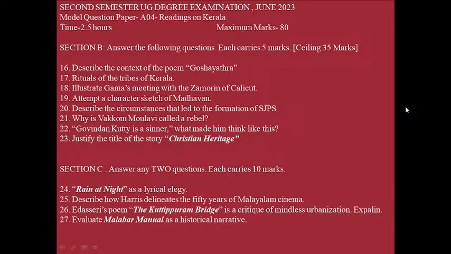So the very memories of the poet, when she was of course a lover, or she used to be in the company of her lover, or other, maybe after her marriage, right? So all this, right? And we can say that at last the poet says that she is like the rain at night. How do I know all this, my friend? I too am like you, rain at night. Okay, so because of all this reason, we can say that Rain at Night is a lyrical elegy.